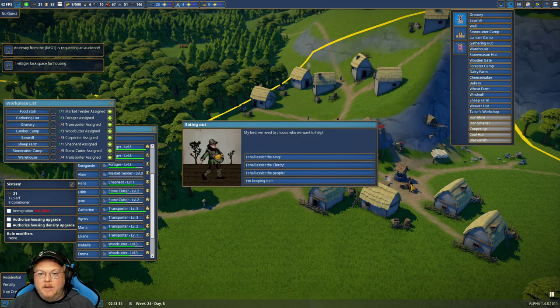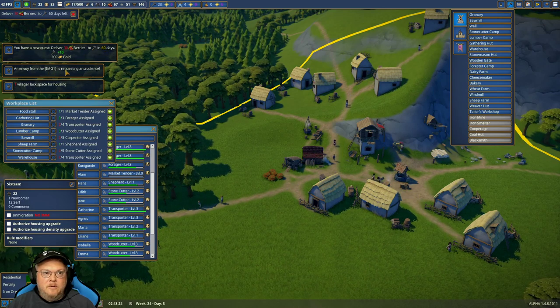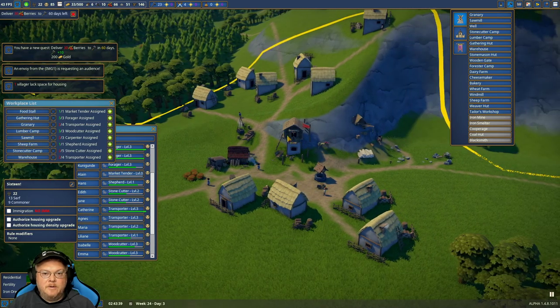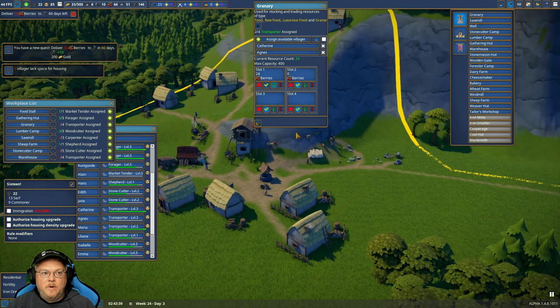An envoy with an audience. Good. Who's going to pay me money here? I have plenty of berries. So that's a quick 200 gold, plus 10 for that. Let's go for the people. We can deliver this right away. Get 200 gold. Cannot deliver. Need resources in the warehouse.